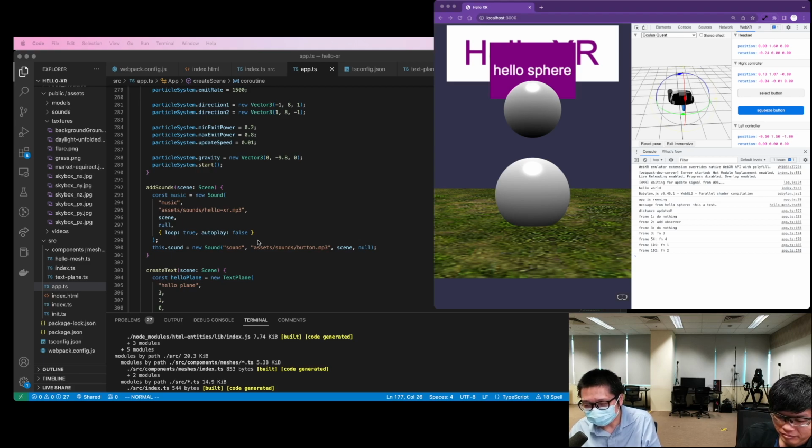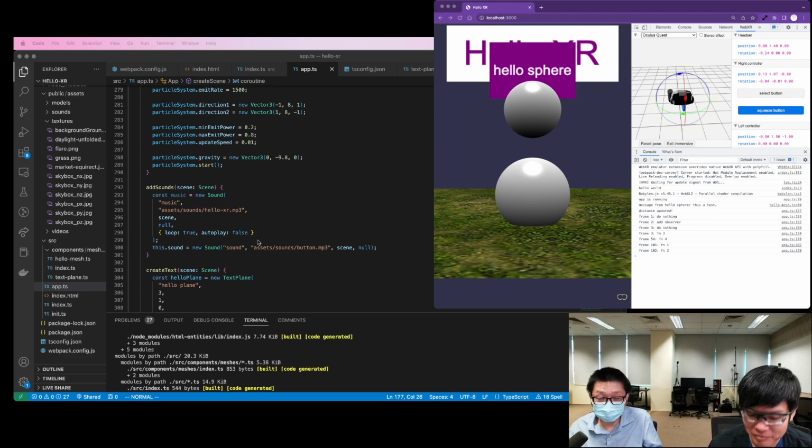The third one is the Babylon.js feature called walking in place locomotion. Basically, you just walk in place, and Babylon.js will detect the head motion and decide whether or not you're in the state of walking. Of course, there's another way, which is tracking the position of the headset to move around. That's normally called real walking.